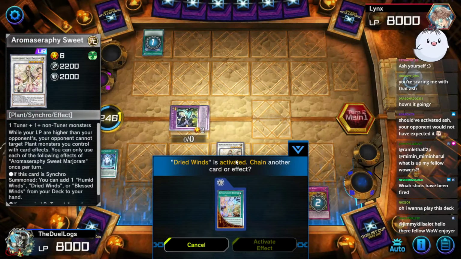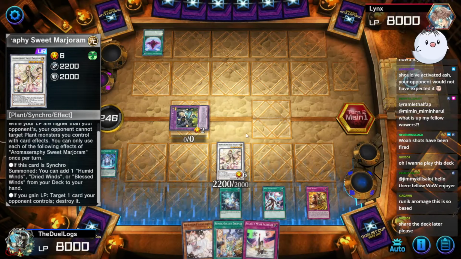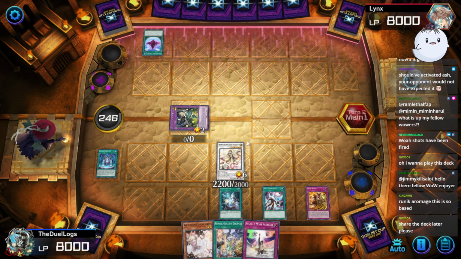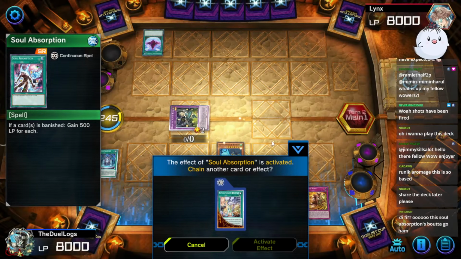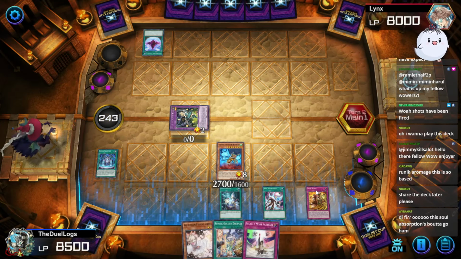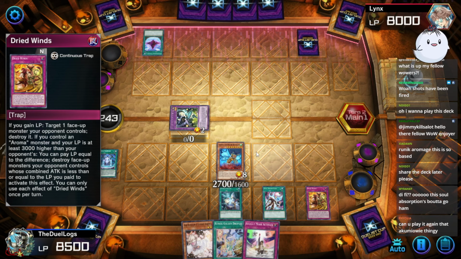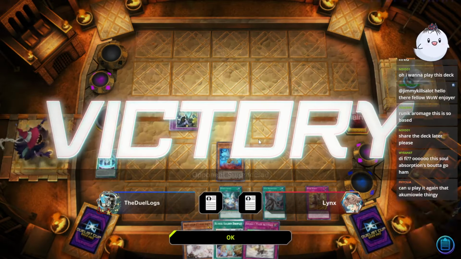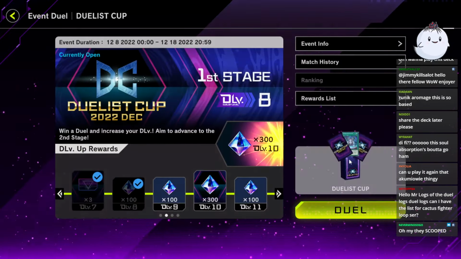Ooh. This one lets me destroy any card, right? Target one card, opponent control. It does let me destroy any card. Excellent. Dimensional Fissure does not ham-bone me either. I can't believe they've done this. Wait, why did the effect activate? There's nothing to destroy. What? Let me mill you! None of these assholes let me mill them. Oh my god, they scooped.